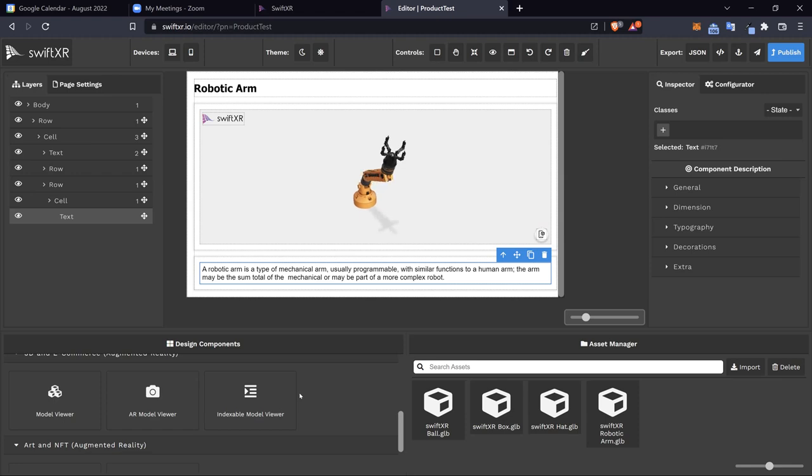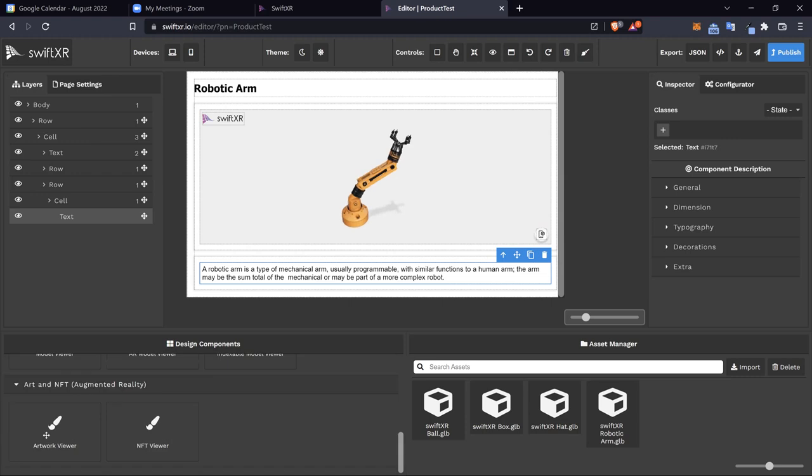So you can have about 3-4 models in just one cell, and you can always change the model that gets shown based on the index itself. We also have an artwork viewer component and an NFT viewer component here. We would go into that a little bit. So that's our design components.